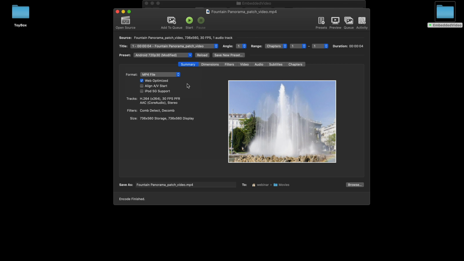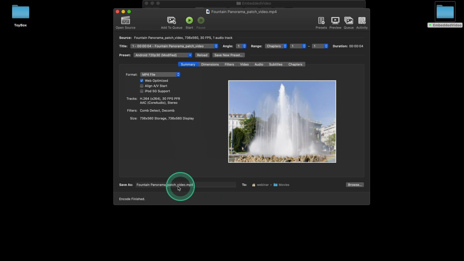But if it's web optimized, all the headers are at the front, and that tells the browser that this is streamable. So basically it can start the video off quicker. Now, the mere fact that this is a very, very small file size probably isn't going to make that much difference. But if you're dealing with somebody sitting behind a desk and speaking, in a 3 or 4 minute video, then this is well worth knowing about.